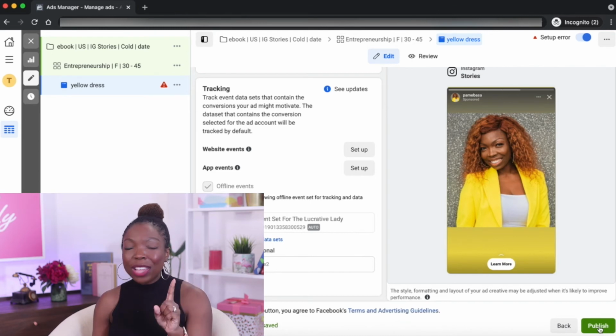Before I go, there's one more thing I want to show you, which is very, very important. Earlier, I promised you that together with my team, I want to show you exactly how to create your Instagram stories ads that is going to attract attention and bring you all of the sales leads that you want. One of the platforms that you have at your disposal to create this is actually Canva. And guess what? Canva is actually free to use. So we are going to show you how to use Canva to create your ad.